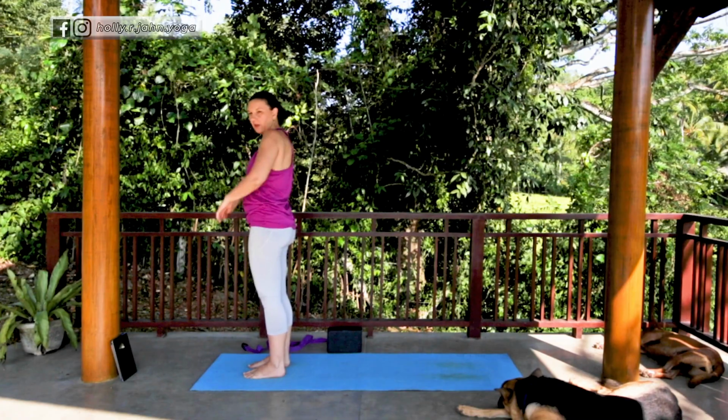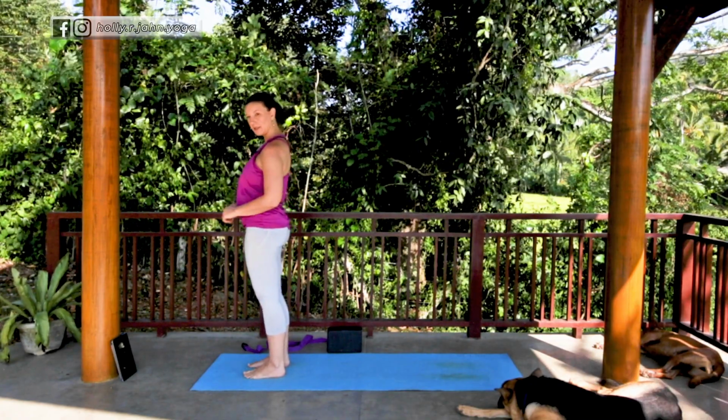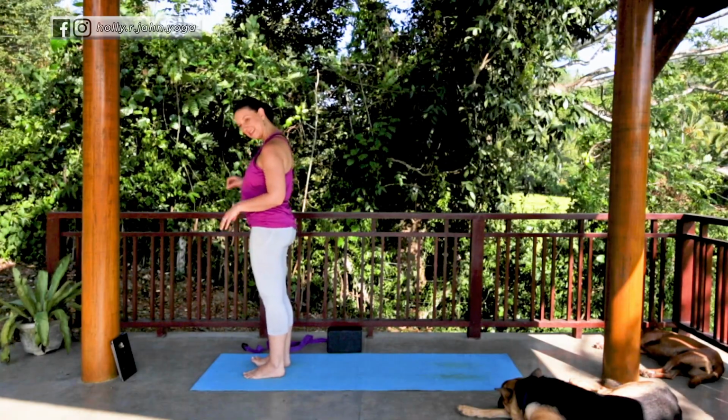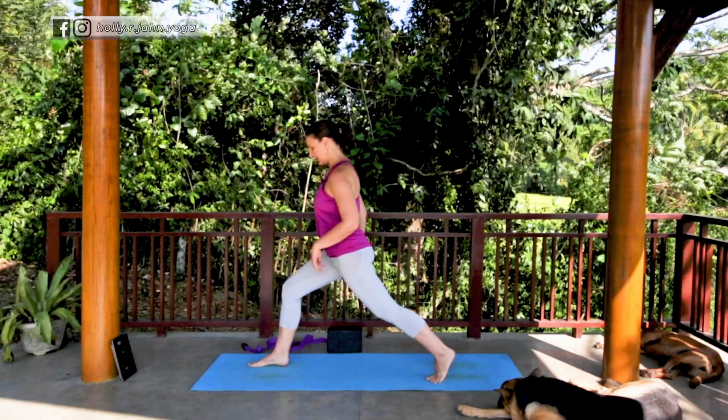You can let the shoulders roll out a little bit here. Give a little shake. And we'll come into crescent pose from here. So your right foot will stay exactly as is. Step back with the left. Nice wide stance.